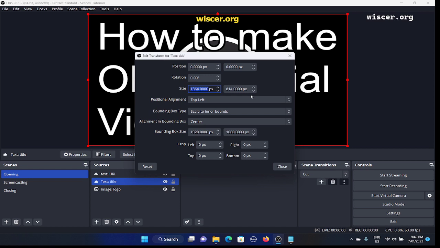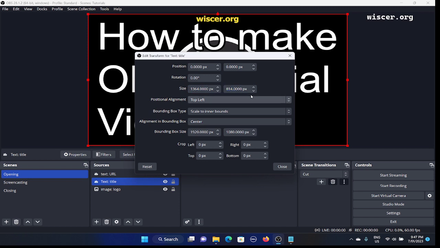However, if we use the bounding box, this original width and height will not affect the visual of our source, because the original width and height will be scaled based on the bounding box. Press tab. Height spin button 814.0000. This is the original height.